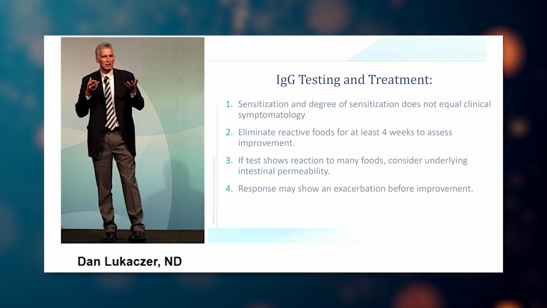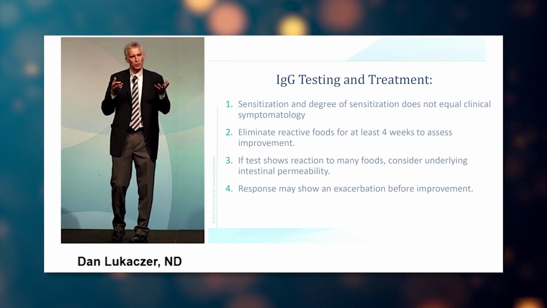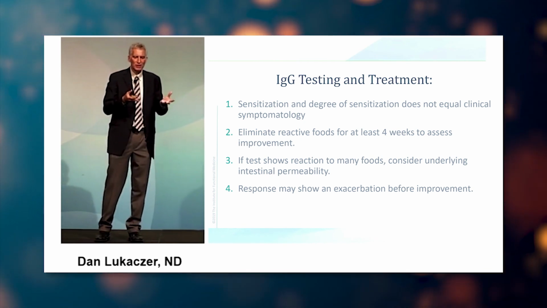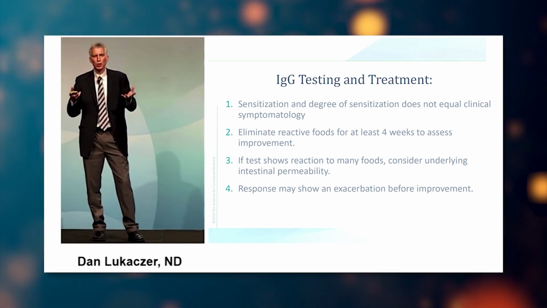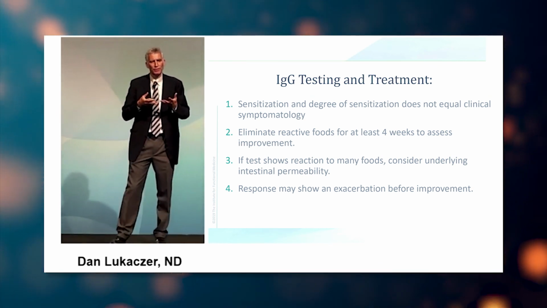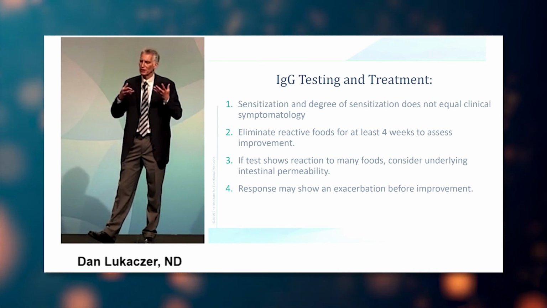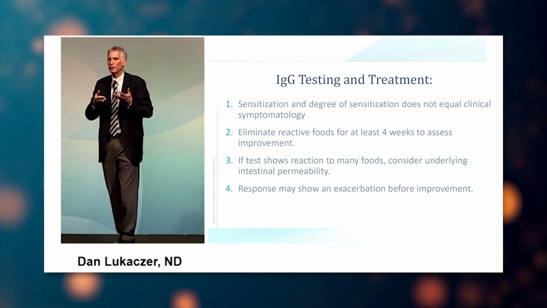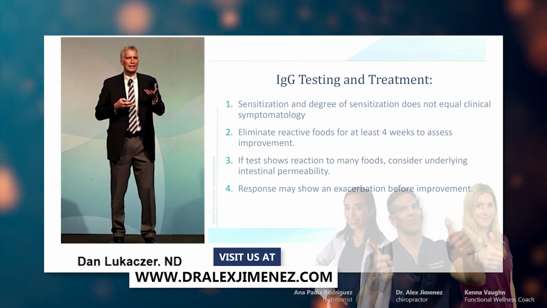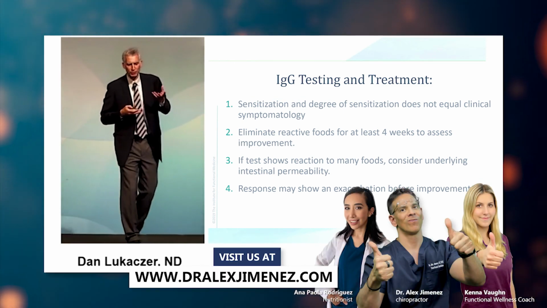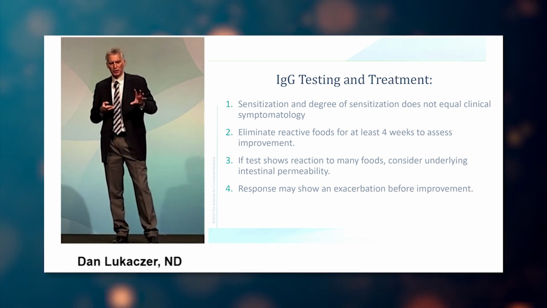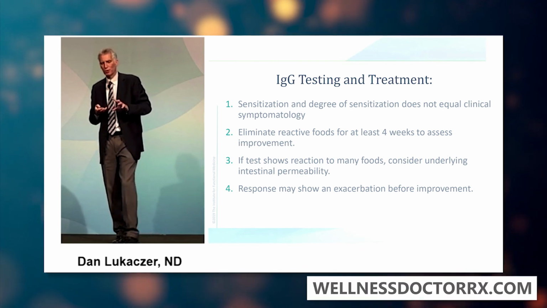And certainly in celiac disease, there's something you want to eliminate down to the milligram amount, but in food sensitivities, it may be a total load effect, and I think mostly it likely is. If you improve intestinal permeability, you can often improve their sensitivity to those foods, and then you may be able to have them reintroduce those foods and do all right with smaller amounts. So then the last point is that response may show an exacerbation before an improvement.